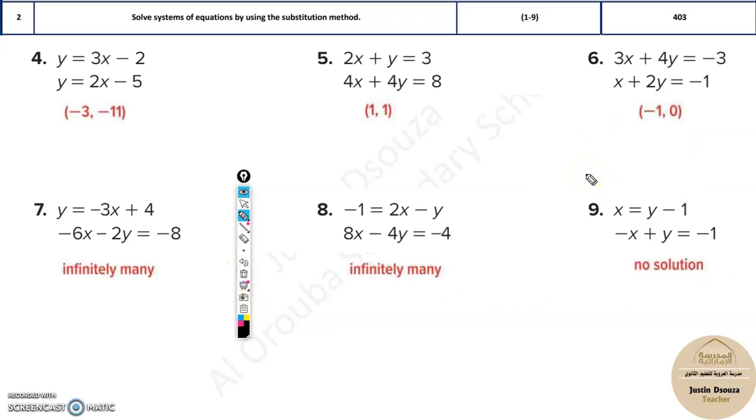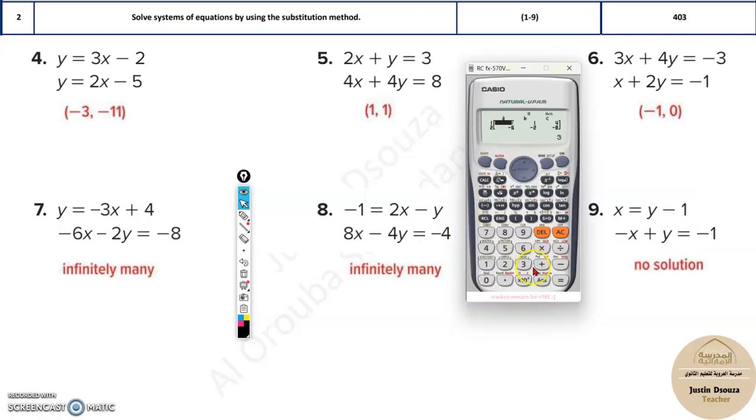Whereas if you have different equations, they are different, then it means there is no solution. This is how we can easily solve it directly. Infinite solution for the equations when you simplify it, you will have just the same equation in both cases, whereas no solution if the lines will have different equations. That means they will never touch each other. Directly in calculator, some calculators might give you this. If infinite or no solution is mentioned, then it's very easy, but if it gives you math error, please simplify the equations and then find the answers.